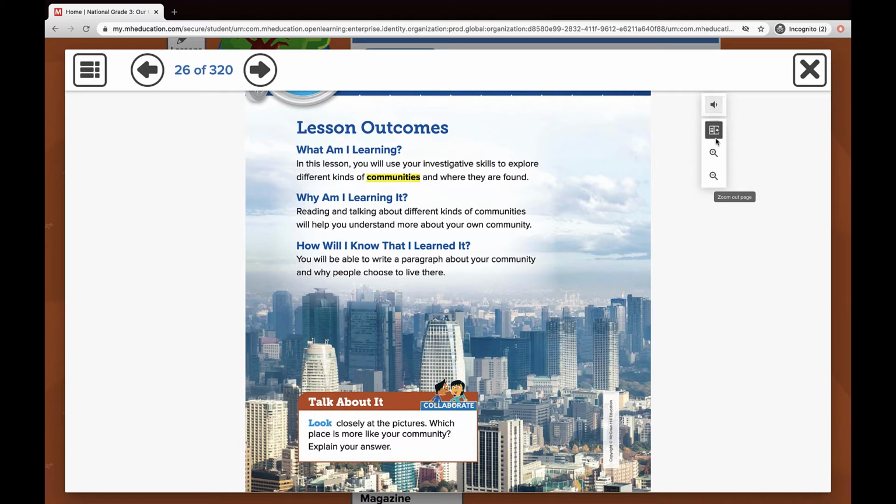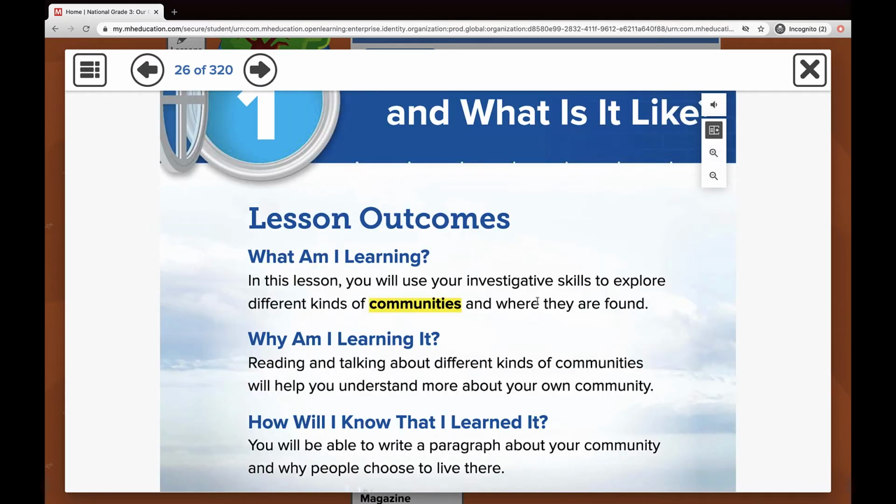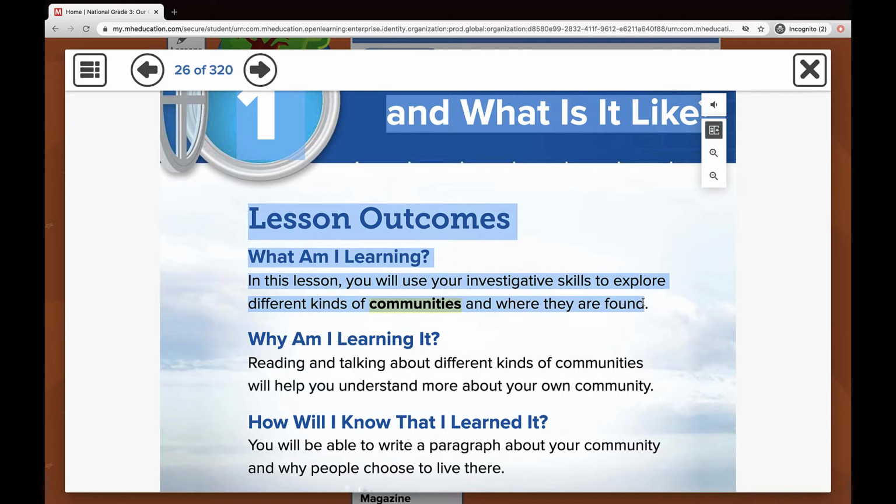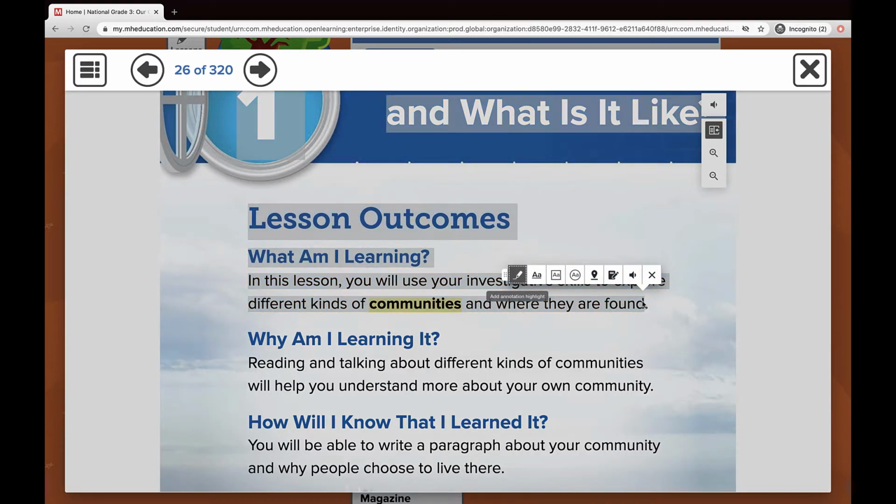Sometimes, though, I don't want to have the entire page read to me. To have just a portion of the text read to me, what I need to do is just simply highlight the text. So let's highlight this little bit right there. And if I highlight that, you can see after I select it, then I get some options. I can actually do more than have it read, but there's the read selected icon right there where I could have it read to me.